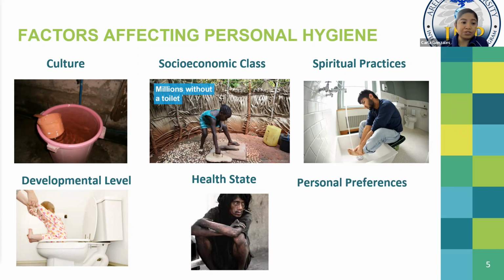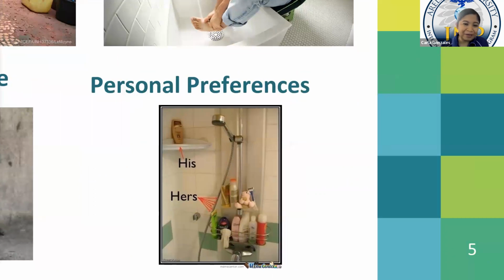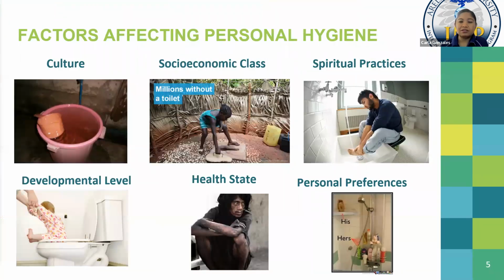And then lastly, their personal preferences. I'm sure everyone can relate. So this is not to stereotype males, joke lang. So his and hers, our preferences. Sometimes, although there are also females who do not usually do a lot of personal care kits. So again, it depends on the person's preferences. So these are all the factors that could affect personal hygiene.